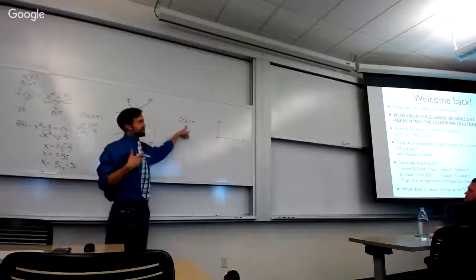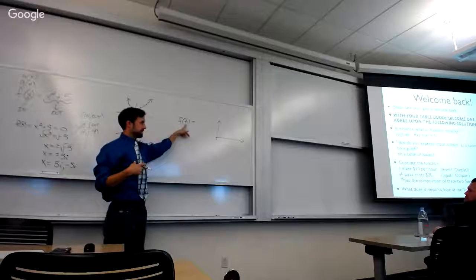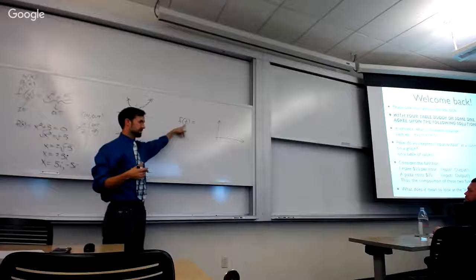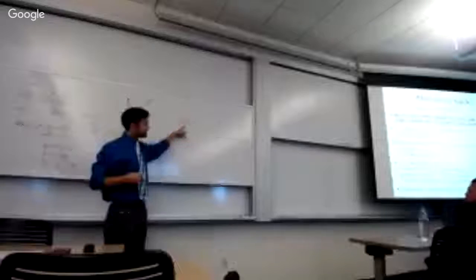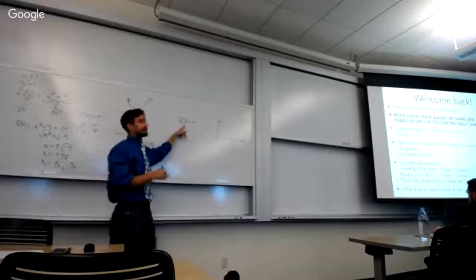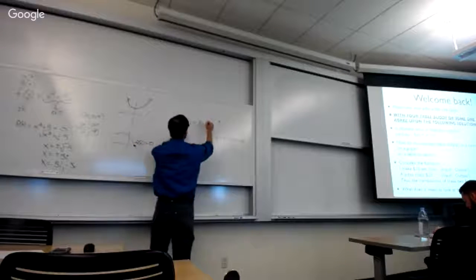And you'll notice I went ahead and made it t instead of x. But that kind of gives it away a little bit. So what would our function be? I make $10 an hour. Time. So f of t, 10. T times 10? Yeah, 10t. So my function would simply be 10t.